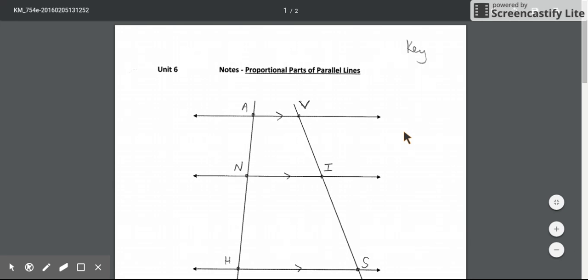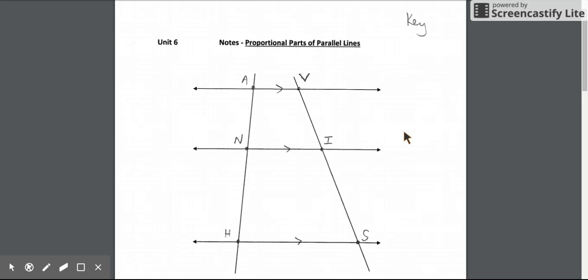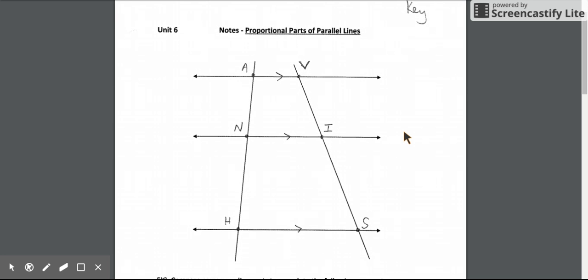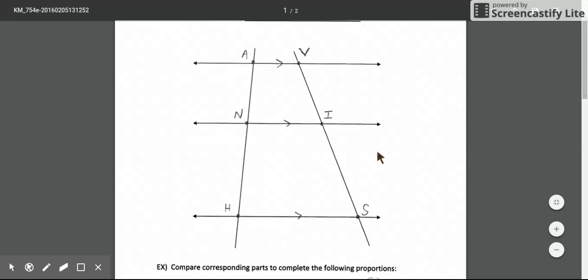In this video, we're going to be comparing proportional parts of parallel lines. If you watched the last video about proportional parts of triangles, or if you already know about proportional parts of triangles, this video is very similar. The only difference being that we are cutting the tops off the triangle, and we no longer have those middle proportional parts. We're just going to have proportional parts dealing with the outer lengths or outer values here.